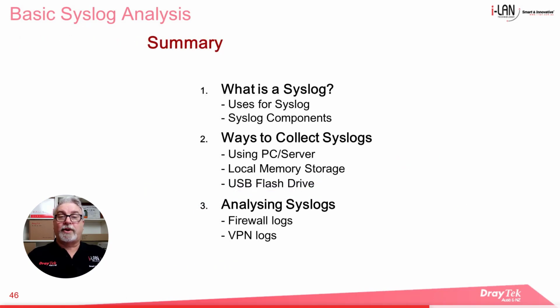Okay, so to summarize, today we started by looking at what a syslog is and how syslogs can be useful. We also looked at the different components in a syslog entry and the different methods that are available to collect syslogs. Finally, we looked at some examples of firewall and VPN syslogs and explained the meaning of those logs. That included an example of the process of establishing an IKEv2 VPN tunnel and the syslogs you will see.